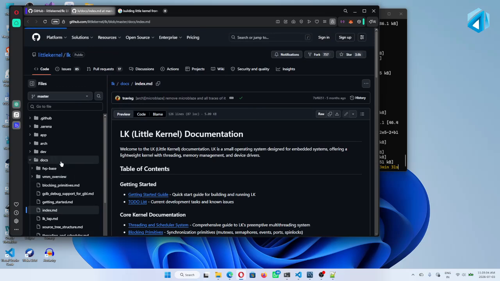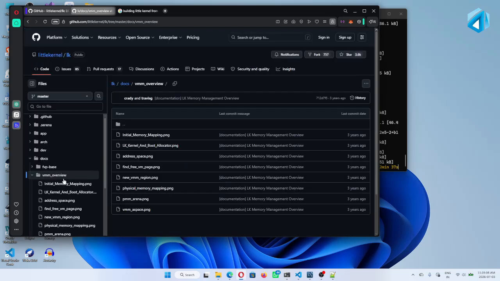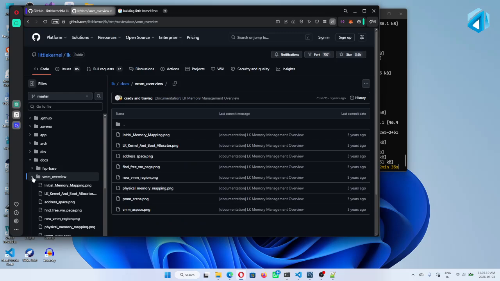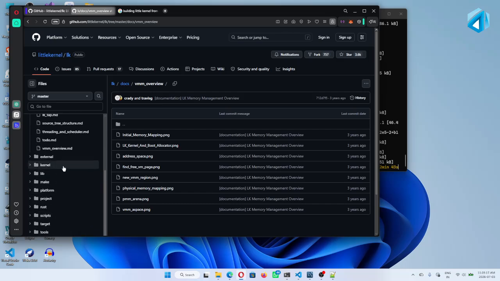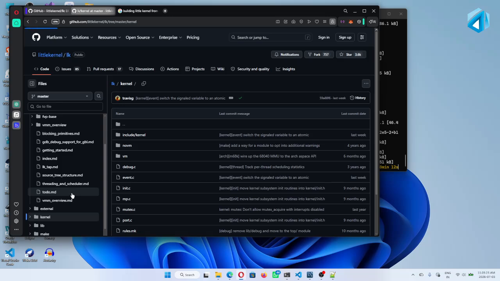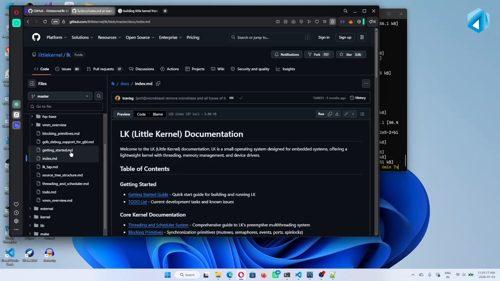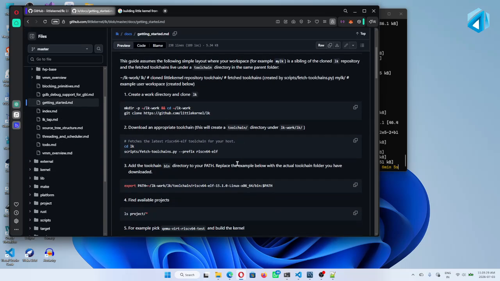So docs and blocking primitives. Okay, so how will we develop something? Docs and VM overview, kernel, and okay, we have kernel and this external VM to-do.md, LK tab, and getting started guide, and git clone this.